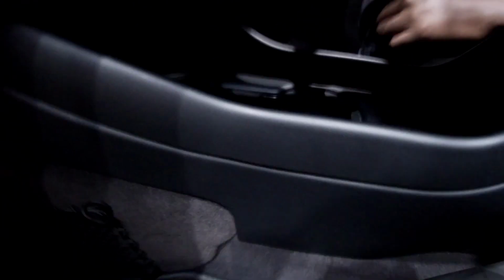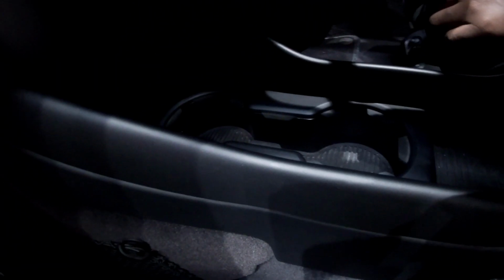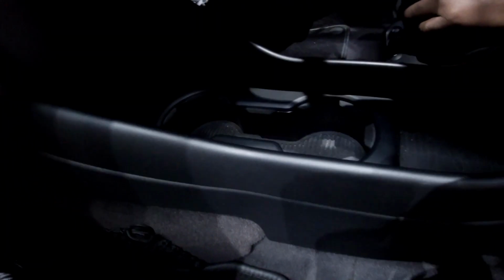And I'd like to say, you do get 2 cup holders in this, which is actually really good for a supercar. And this has more cup holders in the front than the Aston that we recently did, the Rapide. So yeah, these cup holders are actually pretty good. They've got a grippy piece around them. And then there's another place here that you can store your phone, charge your phone over there.